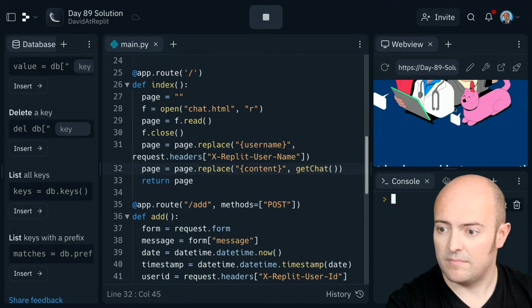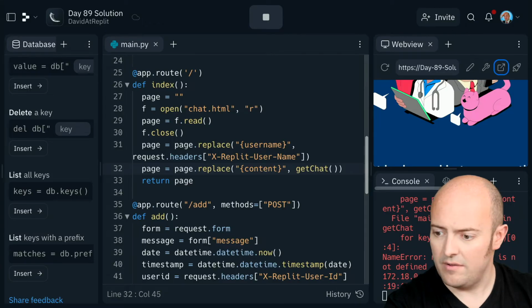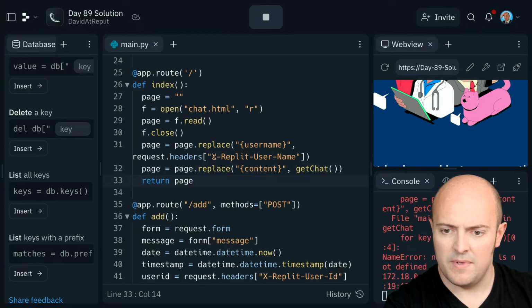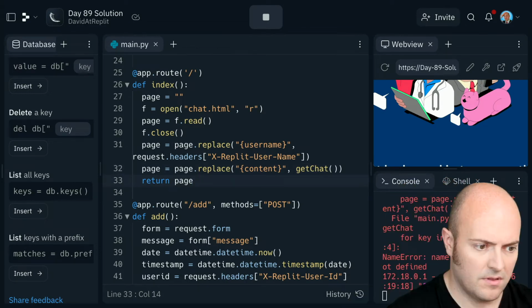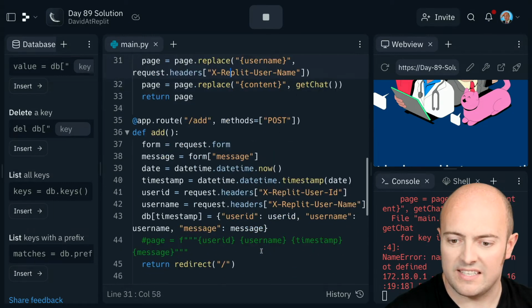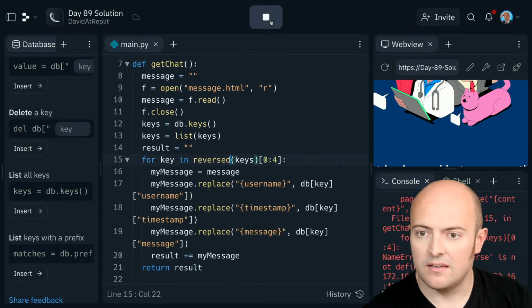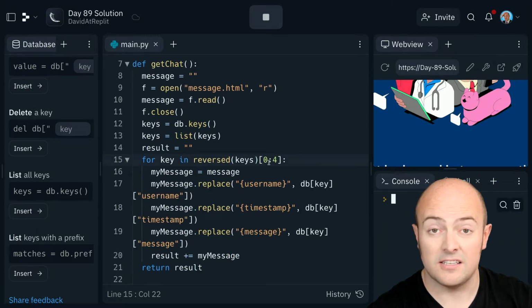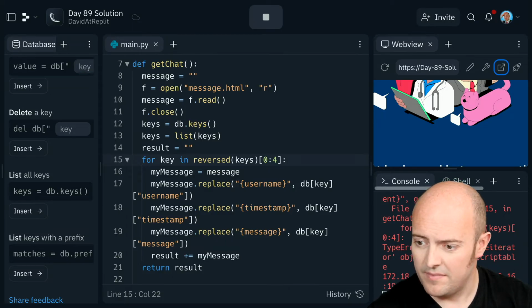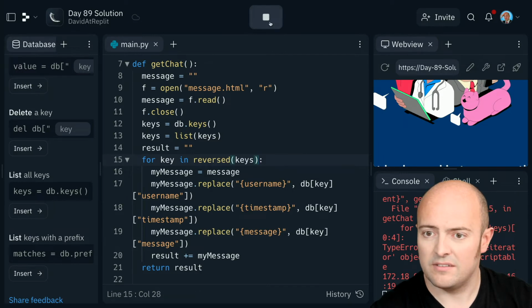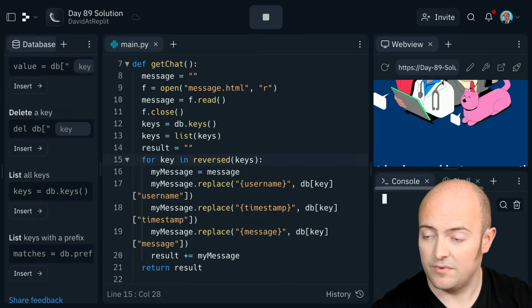So let's try that. Okay, we're having an error. So what's that? Doesn't like keys in reverse. Doesn't like line 15. Maybe it's not reverse. Oh, it was reversed, wasn't it? Reversed with a D. Ugh. Let's try that, because it still might not be working, because the slicing might be causing issues as well. So let's bring that up. Still an error. It says not subscriptable. So let's just take that out and see if that is causing the issue.